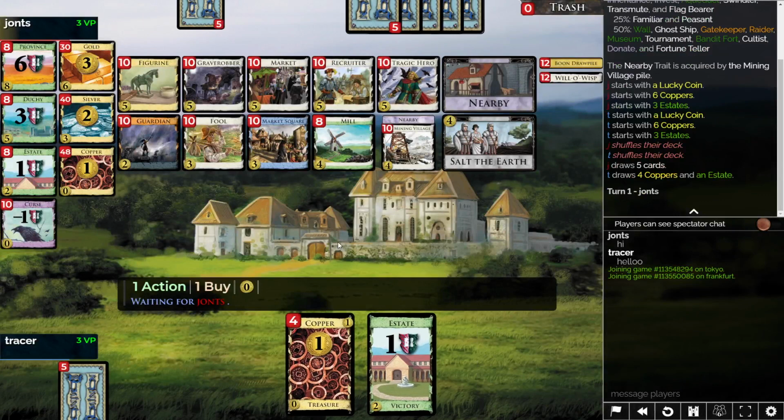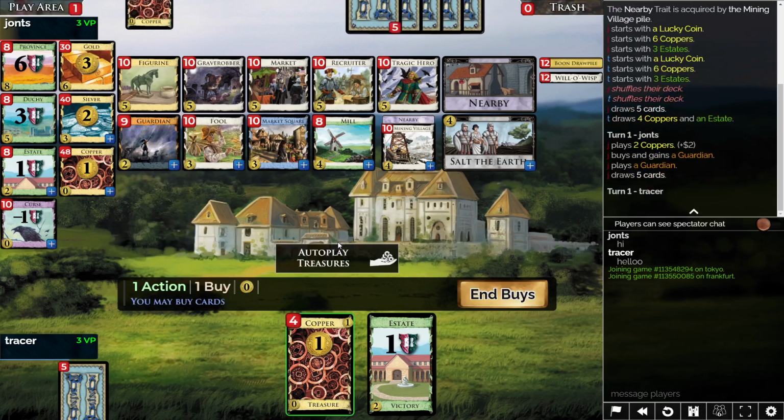Okay, what do we have here? We have some plunder going on. We have mining villages which don't cost you buys, and we have Figurine which looks completely not useless because of lucky coin. So Figurine's potentially like 2 coins. I don't think that matters that much. I am not fortunate enough to have this 2, 3, 4. I can open Recruiter. But that's alright. We'll open Mill Market Square, something like that.